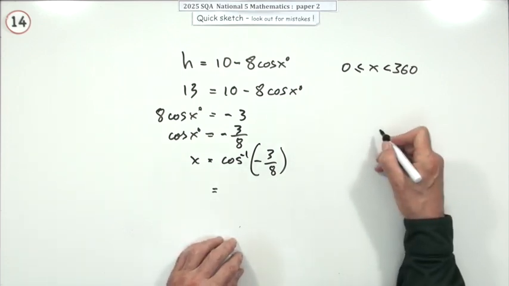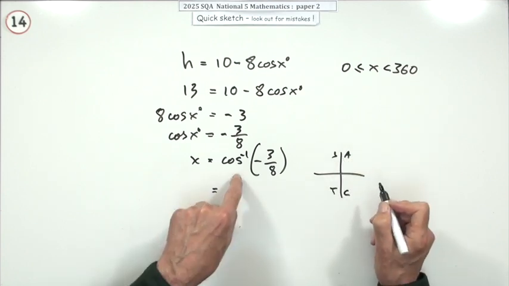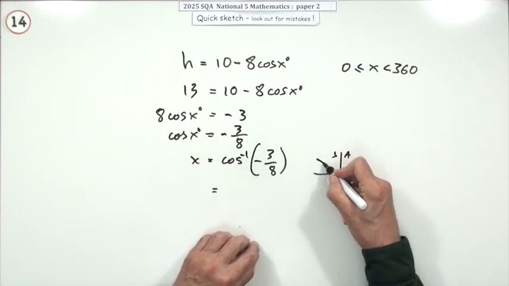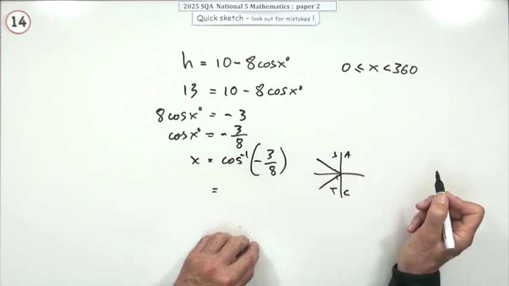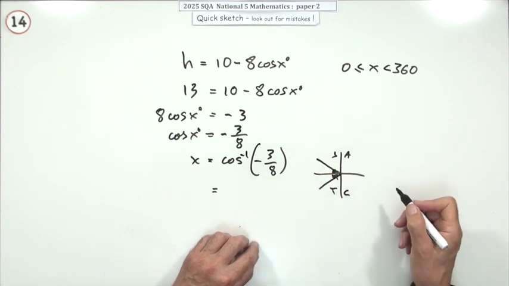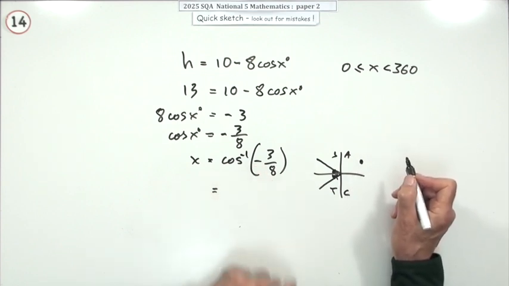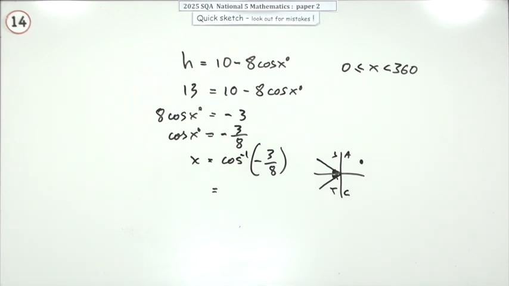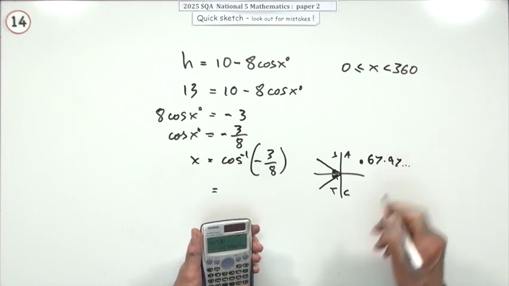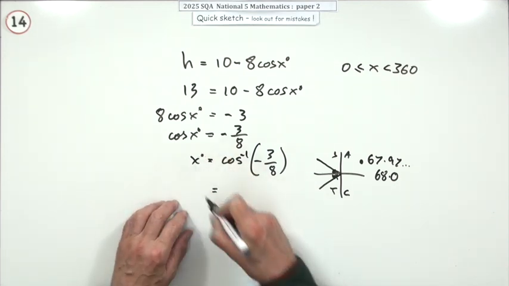Now, you can think of a cosine graph, or you're probably just going to use your all sine tan cos here. Because the cosine is going to be negative, all positive, cosine positive. It's either going to be here or here. So that's where the two angles will be. So it's either going to be here, short of the 180, or it's going to be here, beyond the 180. And that amount there will be determined, don't bother with the sign, just by that 3 eighths. So I'm just going to do inverse cos of 3 eighths. 67.97 and so on. So I'll just call that 68.0 degrees.